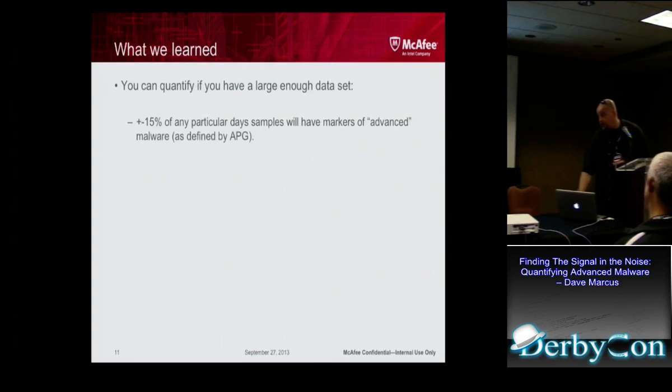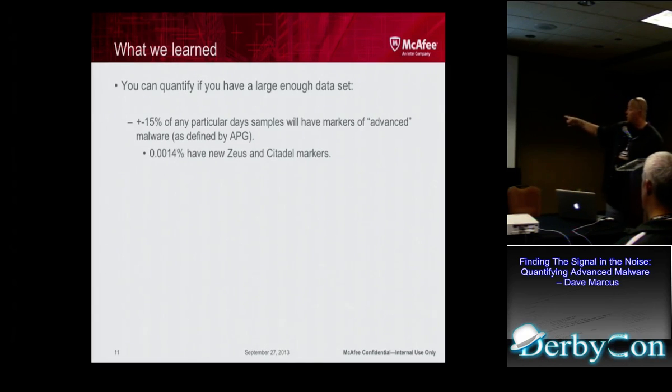All right, so what did we learn from this? We learned that if you actually do have a big enough sample set, you can answer some pretty cool questions. Most of our assumptions turned out to be about right. Less than 15% is something that we would consider interesting enough to look at. Take that with a grain of salt. Not everything that we would look at is necessarily what you would look at, but of the sample set, a little less than 15% is interesting or indicative of advanced malware. That I found to be a very interesting marker.